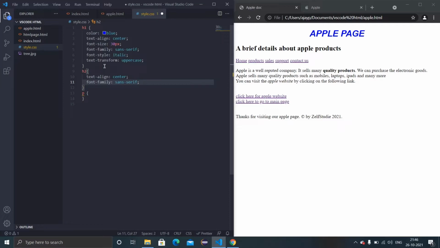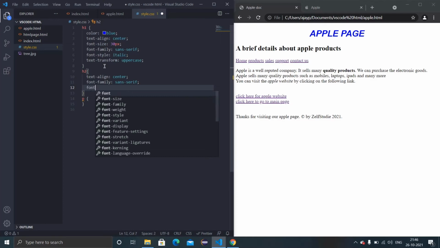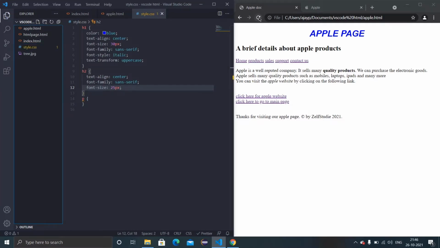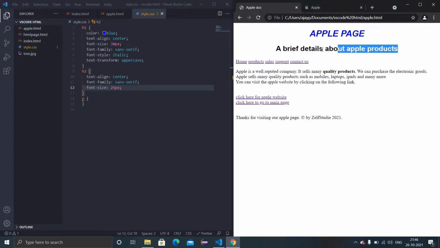You can see VS Code is intelligent enough to give us the options, so the things we have chosen before will be offered as options. Let the font size be, since that is 30, 25 pixels. Let me save this and you can see everything is getting changed.